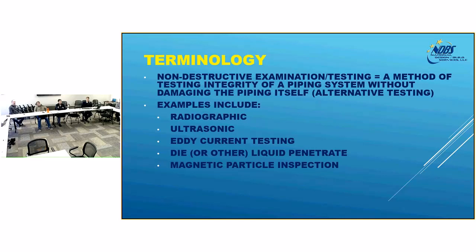Power plants, pharmaceutical, and municipality systems use radiographic testing frequently. It's an X-ray. Ultrasonic is frequently used in industry. What we see a lot of is dye penetrant or eddy current testing. And there's a newer technology coming on the scene called magnetic particle inspection testing, which is kind of interesting. Yeah, is that the one they called phased array? Mm-hmm. Yeah, use it a lot. It's really neat.